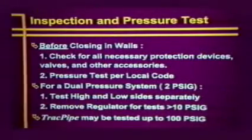Before closing walls, it's important to inspect the work completed and also pressure test in accordance with the local code. TracPipe can be pressurized to 100 PSI in order to meet local regulations or to find small leaks, perhaps in the malleable fittings used for appliance connections. Prior to pressure testing, plug or cap all fittings. Remove the pounds to inches regulator if the pressure is above 10 PSI.